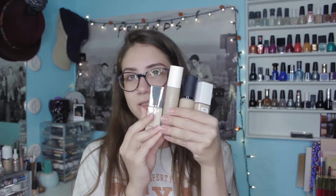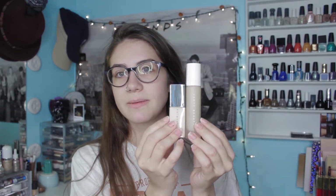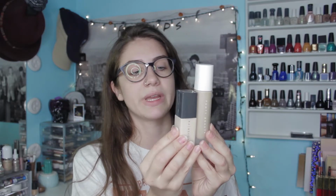We are going to talk about the amount that's in here. So these are all pretty decently sized bottles. They're pretty big in hand, and then compared to this one, it seems pretty small, right? But here's where I overjudged. The Coverfx foundation has about 1.18 fluid ounces. So compared to the Fenty one, it looks about like this. The Fenty one has only 1.8 fluid ounces. So you are getting more in this, which is weird, as well as with these two, which is so strange to me. I guess it's just the bottle size, which are both also 1 fluid ounce of product, and this is just a little bit more than that. So my bad on judging.